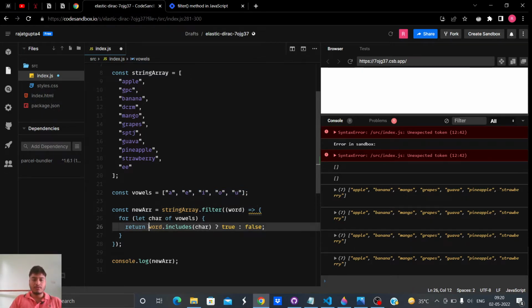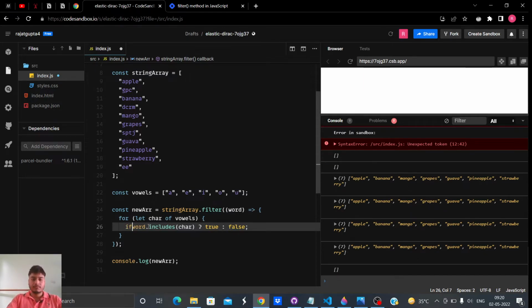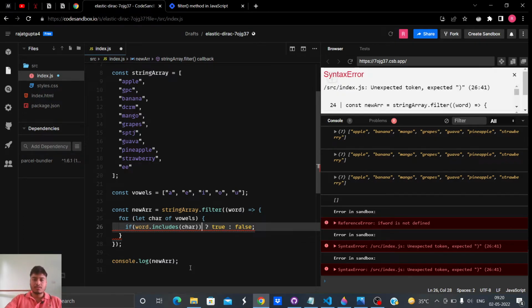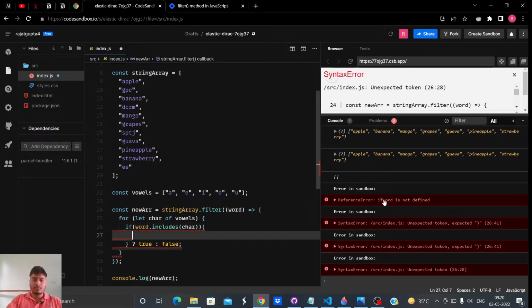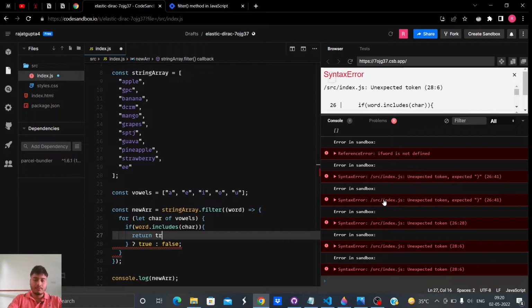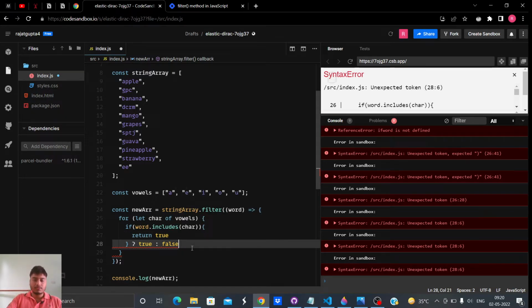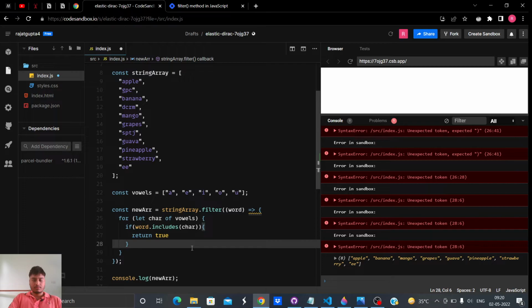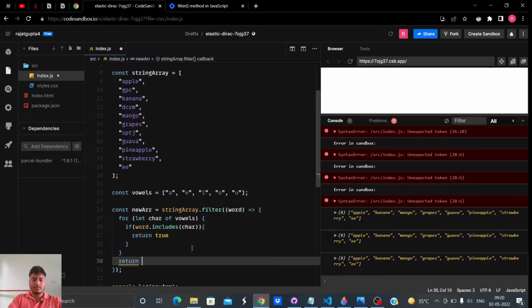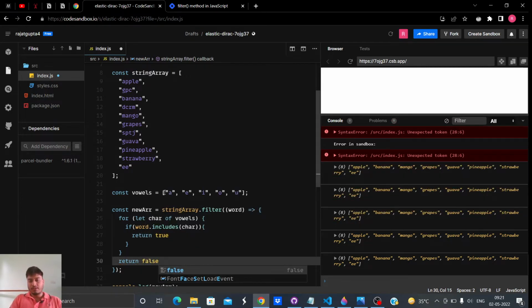So what we'll do is, if word dot includes car, we'll return true, and if it does not have car, do nothing, and only after this for loop completes, then return false, so that all of these vowels will be checked for.